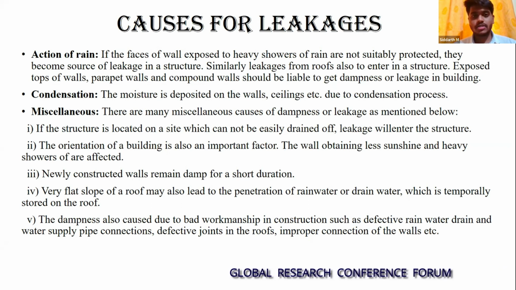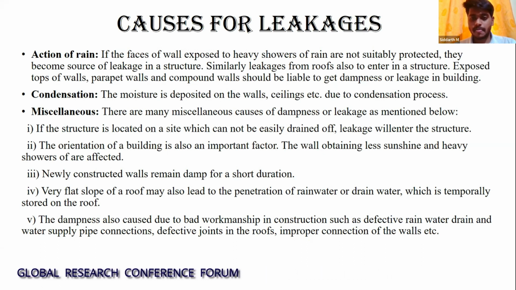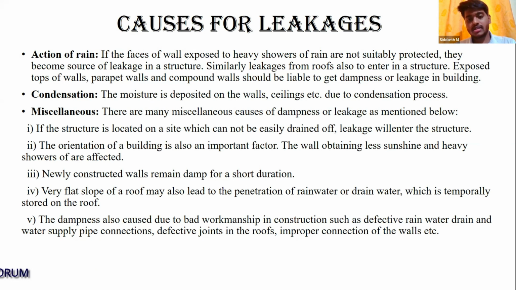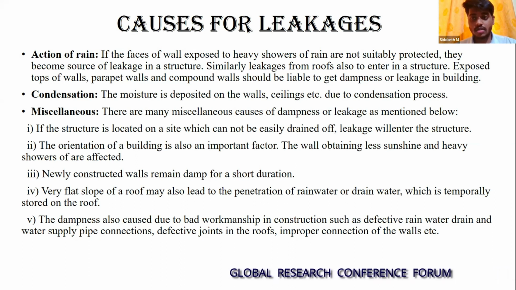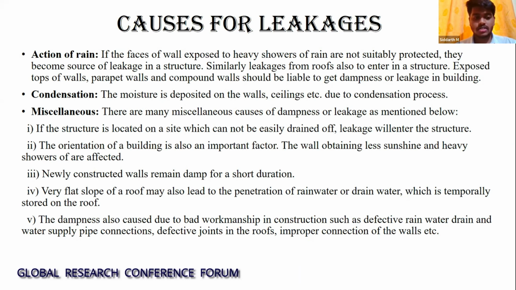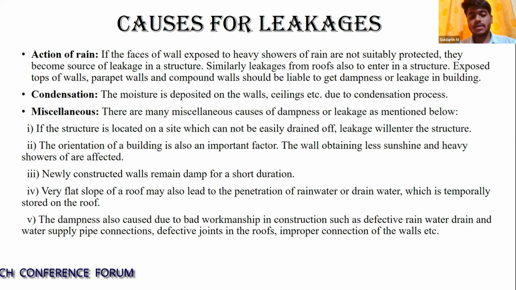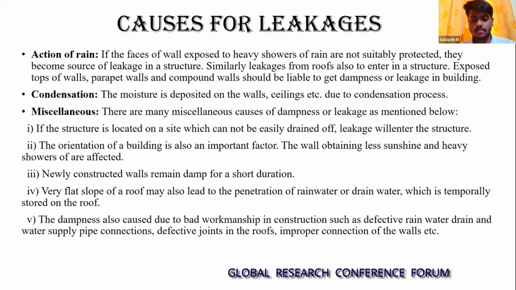Condensation. The moisture deposits in the walls, ceilings, etc. are due to condensation processes. Some of the miscellaneous causes are if the structure is located on a site where water cannot be easily drained off, leakage will enter the structure. Very flat slope roof may also lead to the penetration of rainwater or drain water, which is temporarily stored on roof, which eventually causes leakage.